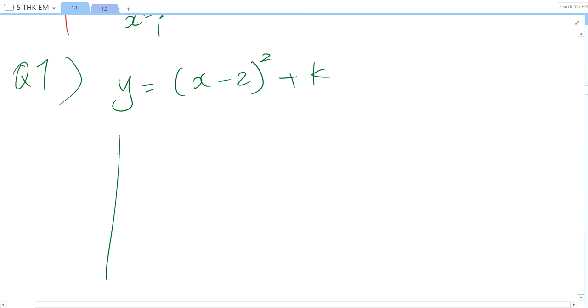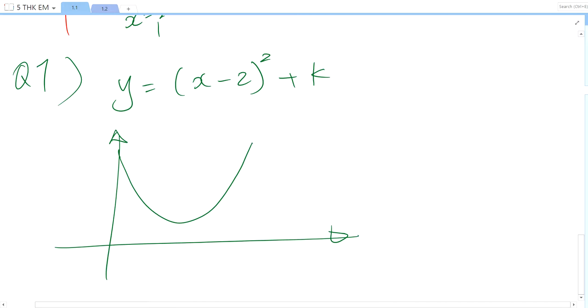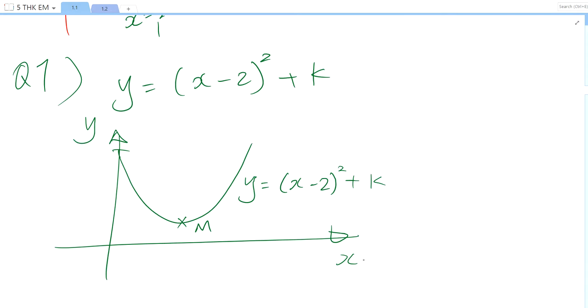Simply put, this is our graph. Over here, we've got coordinates. Y equals (x minus 2) squared plus k. This is my equation on the graph. Got my y and my x-axis. And where should I put this value 5 in my graph? I've transformed the picture given in the textbook to a graph.